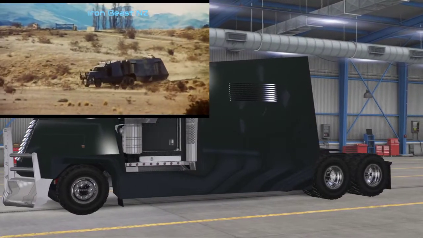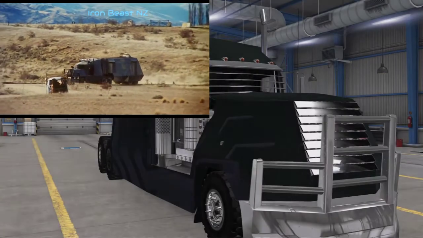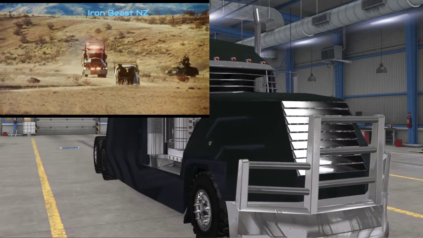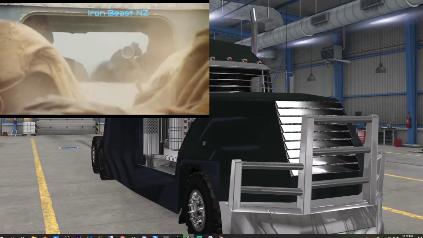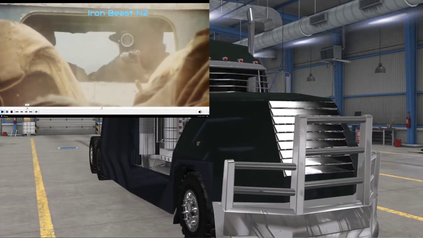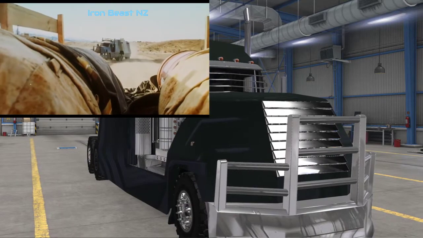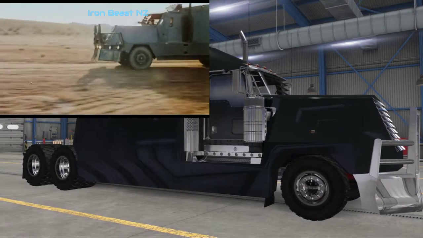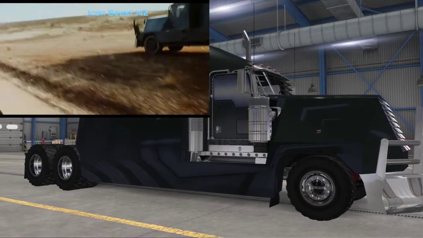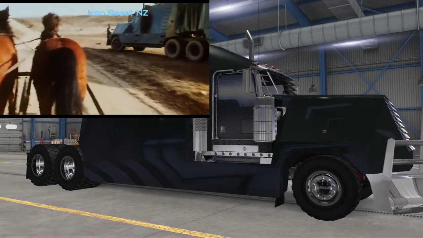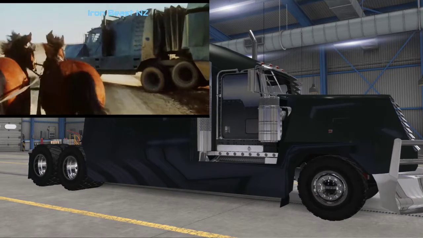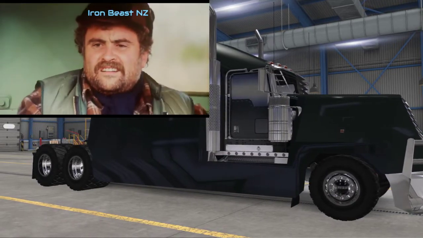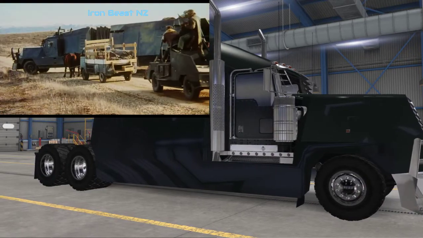Alright, so here's the beast. There you go. You can see the resemblance to my build compared with the screen truck, and like I say, I preferred the chrome, so I've kept the chrome. I've yet to put spotlights on the bottom front, and of course the roof spotlight, crude, old school, non-LED 1980s truck spotlights, which I'll do. There you have it, guys. I've put shielded windows in the back of mine, and the cab's a bit longer, but that's personal preference. So anyway, let's take this thing for a drive and see if our engine works.